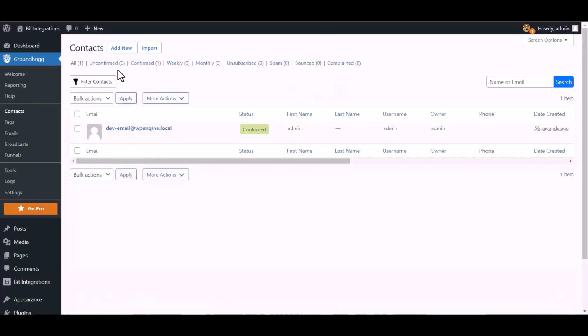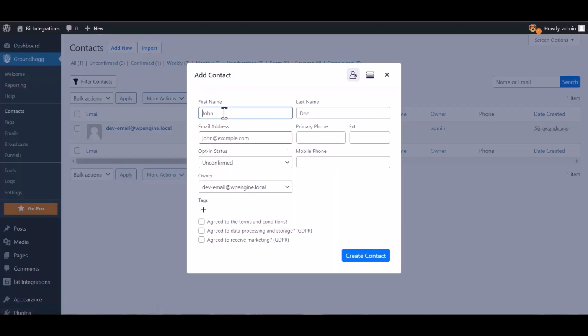Go to Groundhogg Dashboard and Contact. Add New. Create contact.